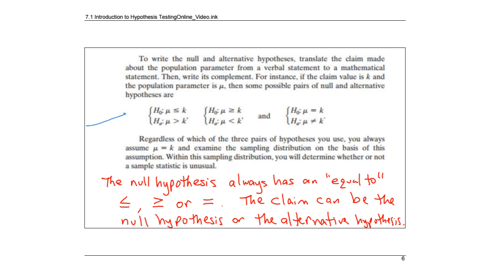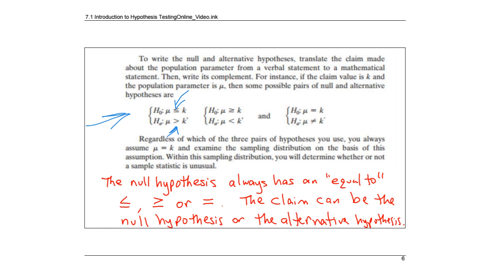Okay, so here they are laid out again. We always write the null hypothesis first, and then we write the alternative. Now for K, that's just going to be some number, whatever, the mean is equal to 10. So K is just a constant. For this first one, the null hypothesis is less than or equal to. Therefore, the alternative has to be the complement, or greater than or equal to.